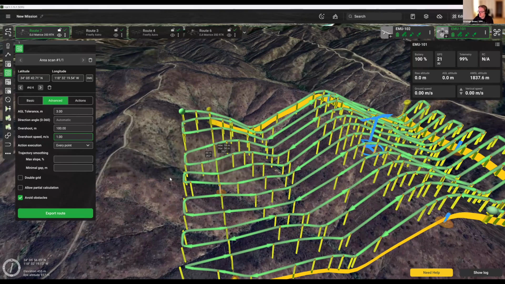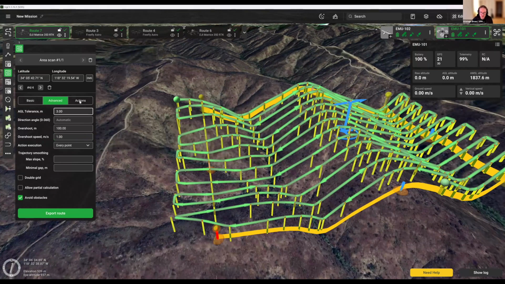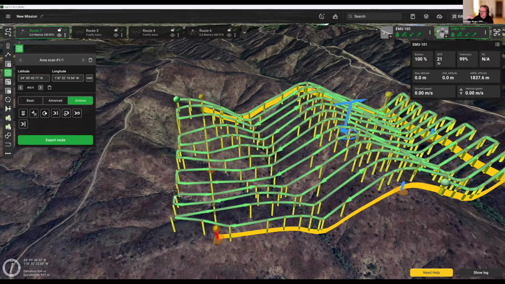Another thing, this will depend on what sensor you're using on the drone, is you can actually set the drone to not change the yaw at all. So the drone doesn't rotate, it will simply use the same orientation for the same mission. This can be useful not only for magnetic surveys, but also, for instance, for doing solar panel inspections. You can do this by adding an action here that is the change yaw action.